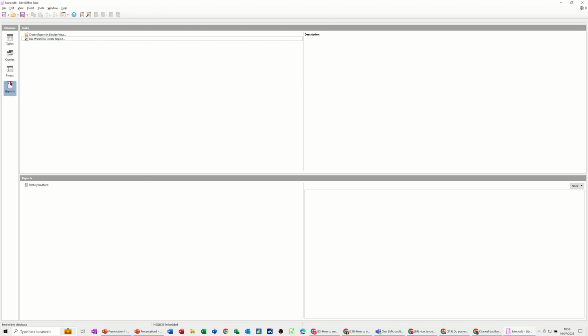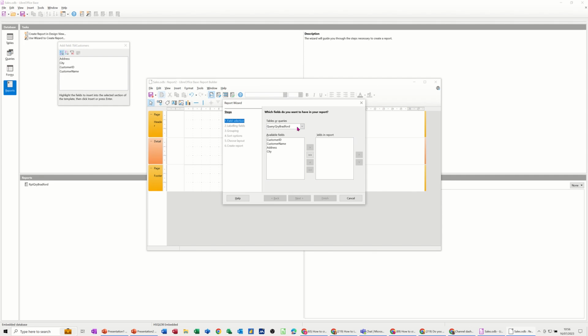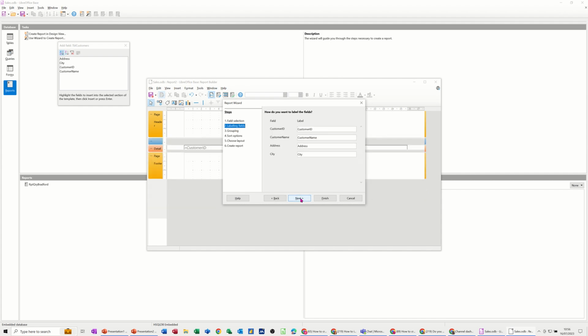Now if I do another one, but this time do it based on customers, then I can do a grouping. So if I get report wizard again, this time I'm doing it on customers, table customers. I want all the fields, and then that's it. Next, not bothered about labeling. Next, grouping I am bothered about, so I want to group it by city.